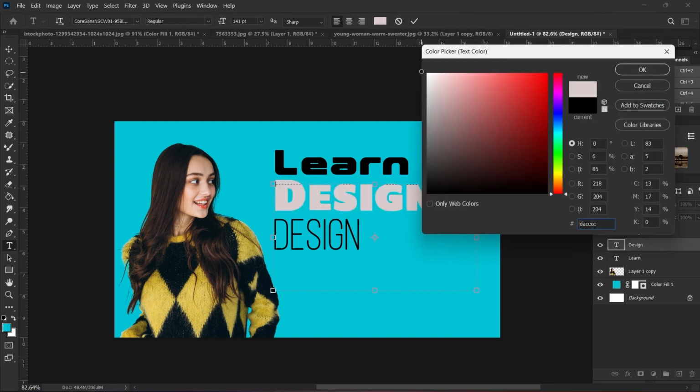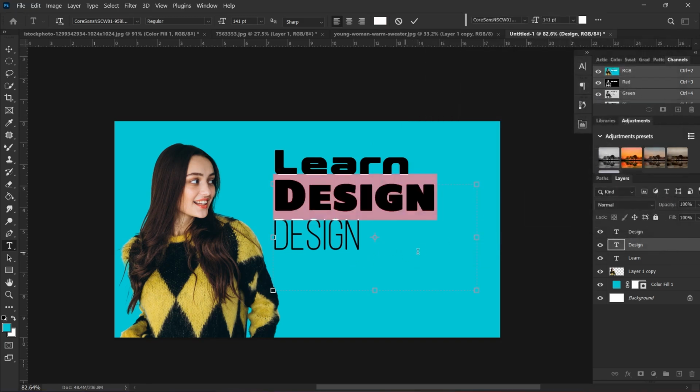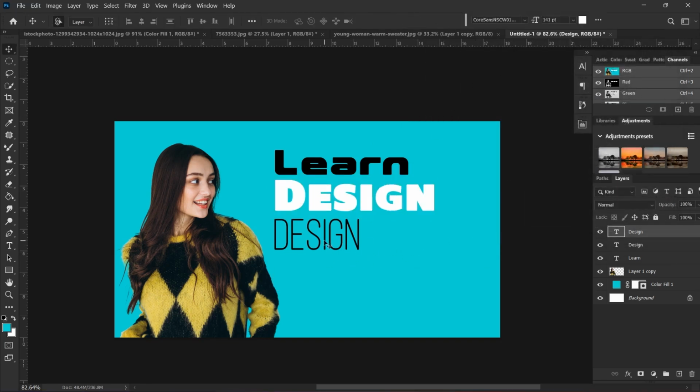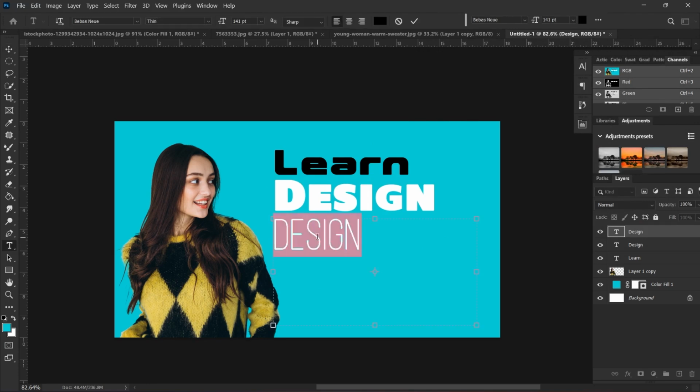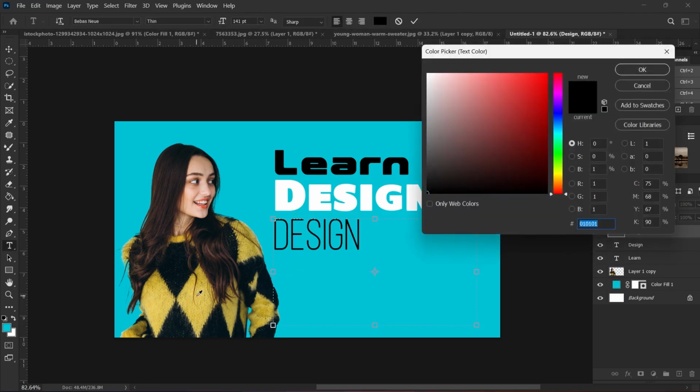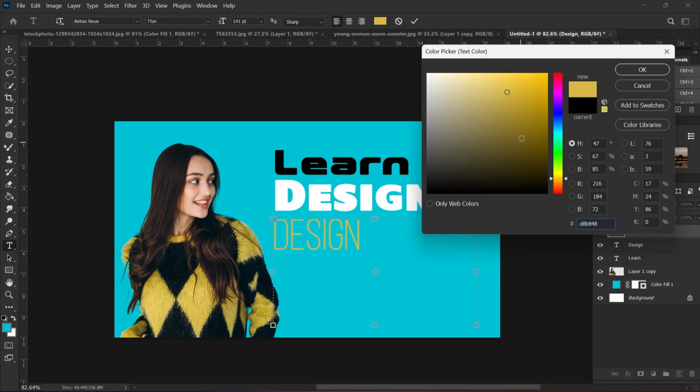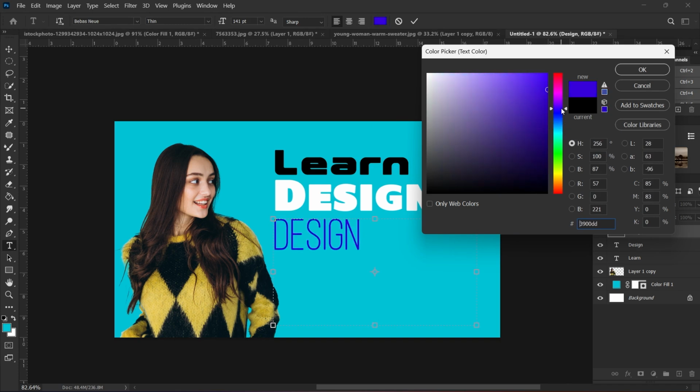Go ahead and change this to white. And you just want to go ahead and change this one already here too, like this yellow right here. Make it yellow or green or whatever.